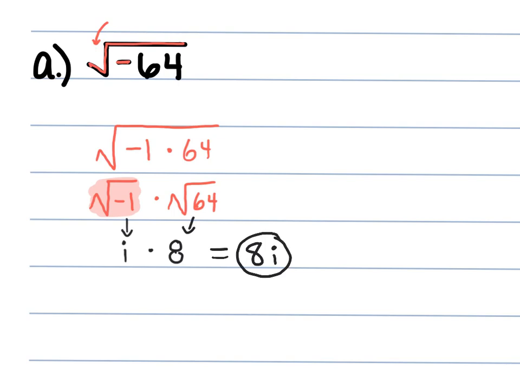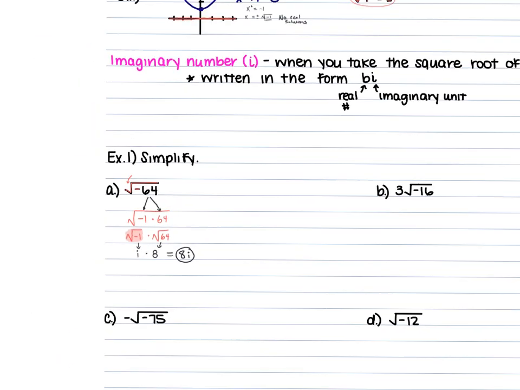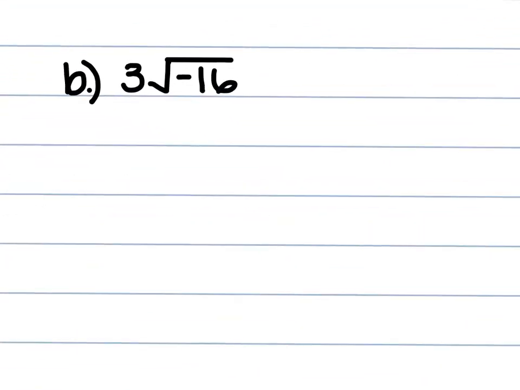So, the key strategy you're going to see every single time in here is that I am going to split these up to pull out that -1, because the negative is the problem. So if I deal with that negative all on its own, it's going to become i every single time. The square root of -1 every single time is going to become i. And the other part I can deal with like we have in the past. So let's try this one.